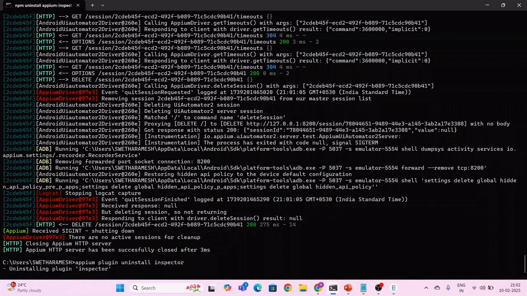We need to wait for a few seconds so that our Appium Inspector plugin is uninstalled completely. Just wait for a few seconds so that the uninstallation process will complete.